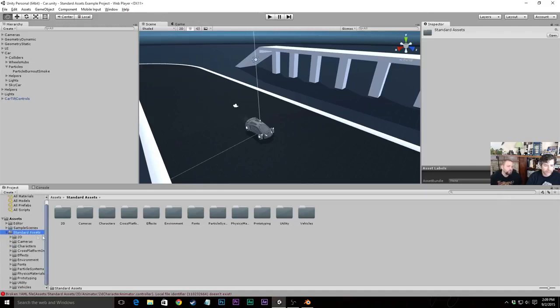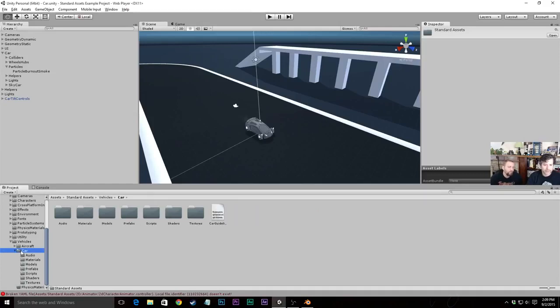So you can see here we have a kind of outline view or file view, and then we have the actual detail folders in a larger view. It's the same view both right here and under the project side. As we see here, we have a car in the game, right? So we have vehicles. They've organized this as vehicles. They might have more than one car, maybe they have tanks or trucks, and you could put aircraft.